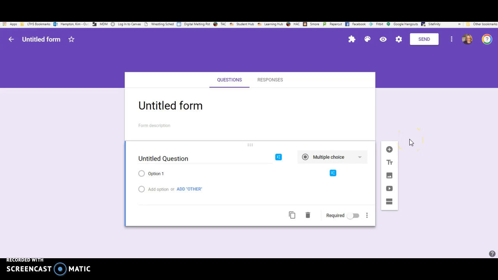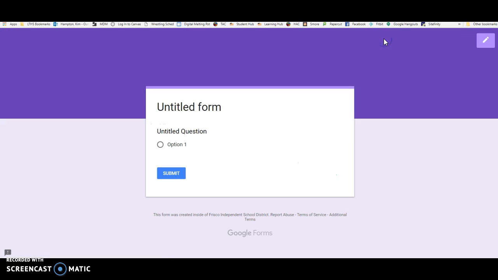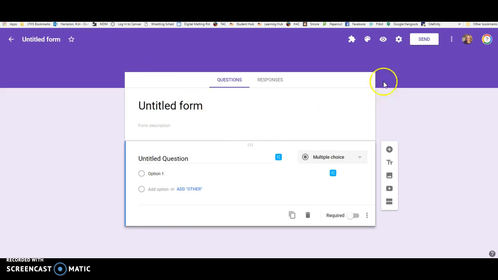So the link that you want, if you want to send the link somewhere, you want to click on the eyeball and preview it. This is what my finished form looks like. This is the URL that I'm going to grab from up above. Okay? So forms work a little bit different. If you're going to put this on a Google site, you won't need anything. You can just add it. You won't need a link at all.